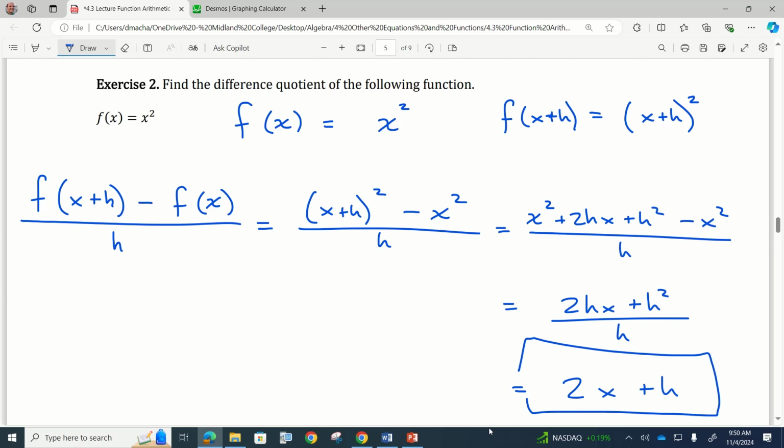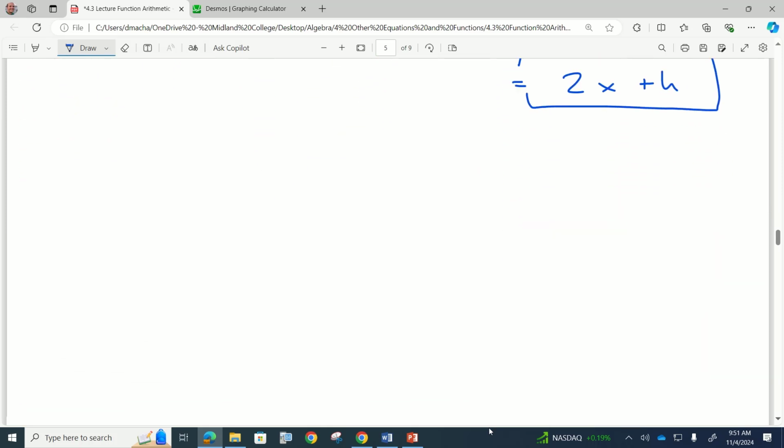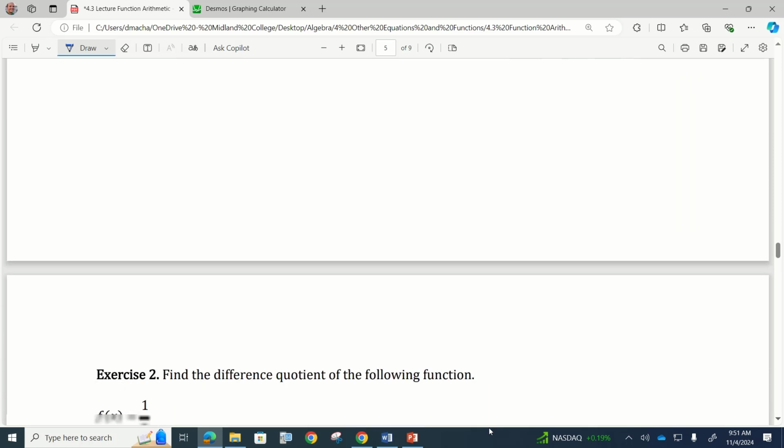But the reason this is an interesting question for Calculus 1 students is you can't just set h equal to 0 from the get-go, right? Like if I tried to not simplify this and I wrote x plus 0 squared minus x squared, I would get 0 in the numerator. And the denominator is h, so it's 0 in the denominator. I have 0 divided by 0. That's like nonsense, right? So the trick is you write the difference quotient and you simplify it all the way. And then if you're in calculus, you set h equal to 0 to get your derivative. But you don't have to know that. Y'all are not calculus students, so it's just a little preview.